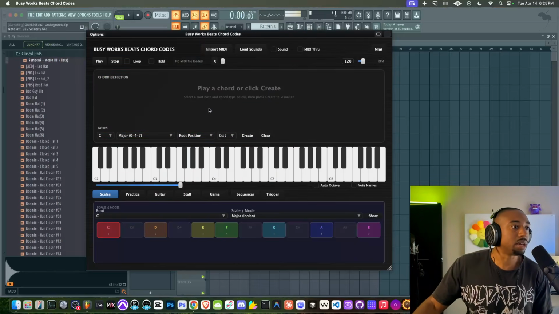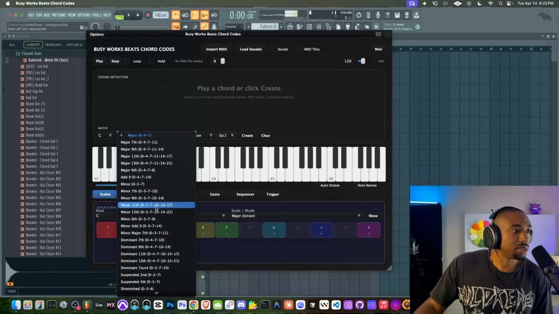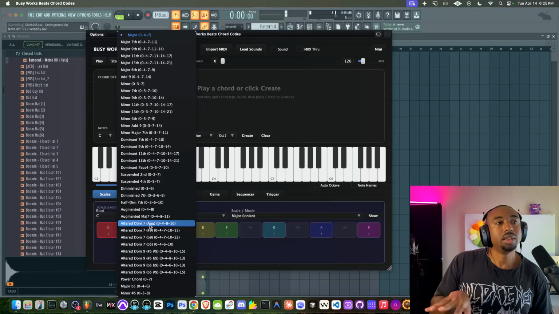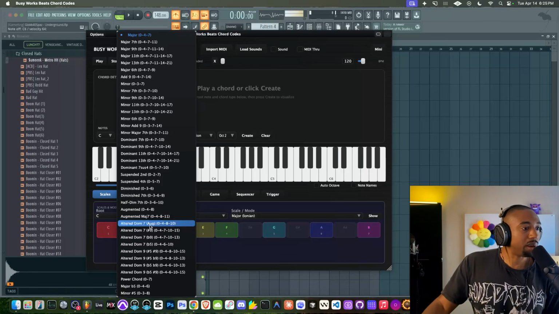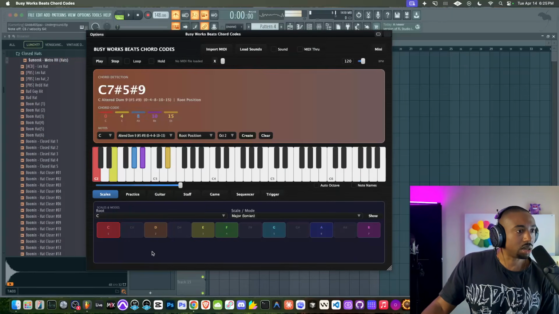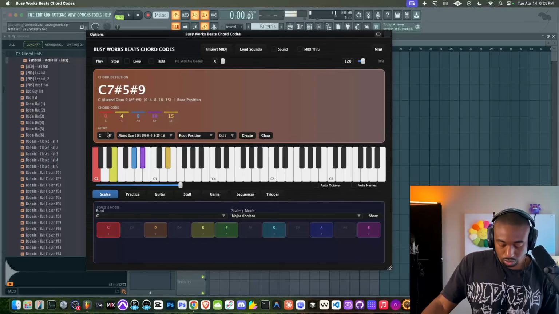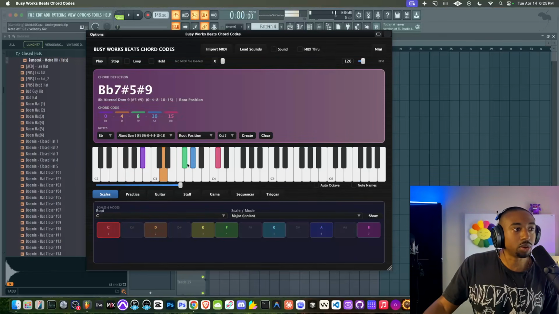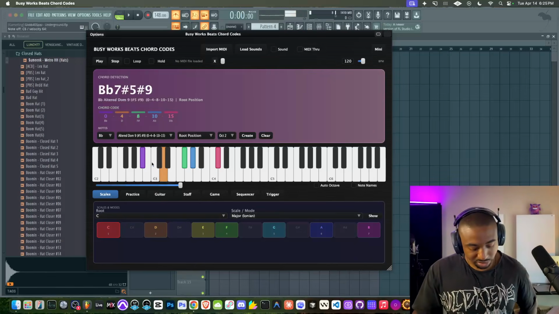And there's a chord type called a, let me see if I can find it in our list here. My favorite chord type, there's a lot more teaching behind this, but I'll just say my favorite chord type is an altered 9. Let me see it. Sharp 5, sharp 9. So let's do altered dominant. And then we're going to change the root note to, what was it, B flat. So let's switch here, click B flat. And this will give you the chord voicing for that specific chord.